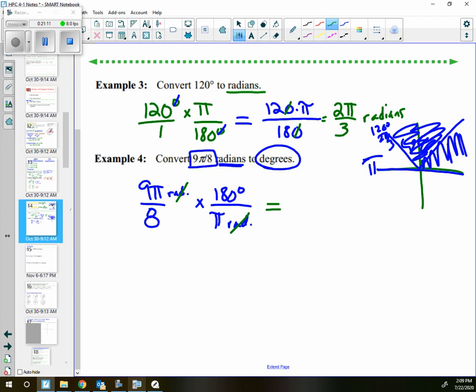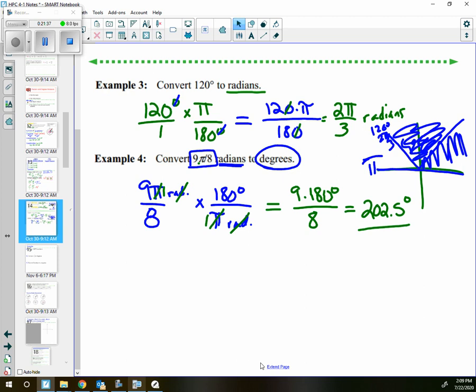All right, now it's nice if it does have a pi in there. It doesn't have to. The pi's will also divide to 1. So what you have left then is 9 times 180 divided by 8. Now sometimes that ends up to be a really nice whole number answer. Sometimes it doesn't. It just depends on what the values are. And in this case, if you go ahead and multiply that out and divide, I think it's 202.5 degrees. So be able to get that degree measure.